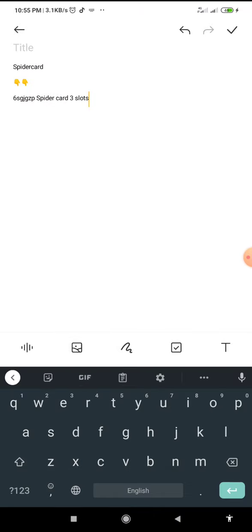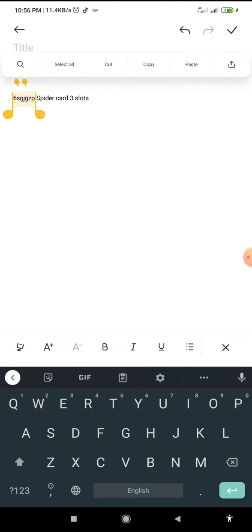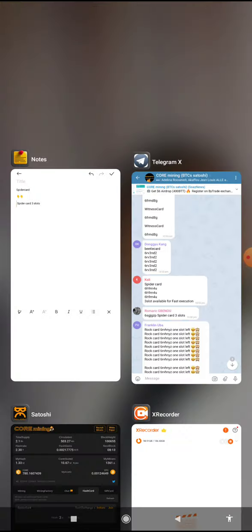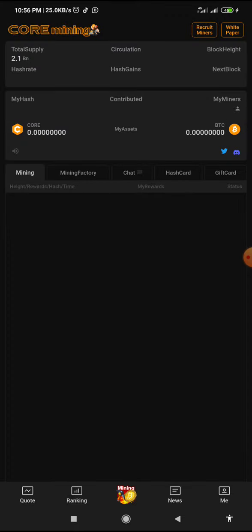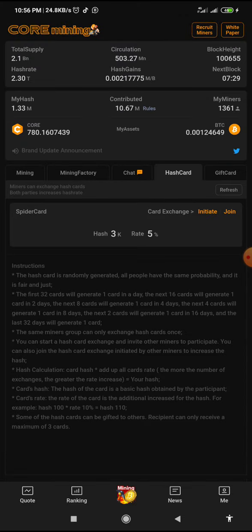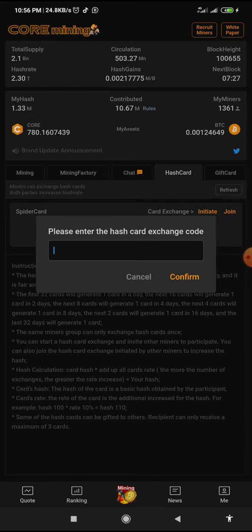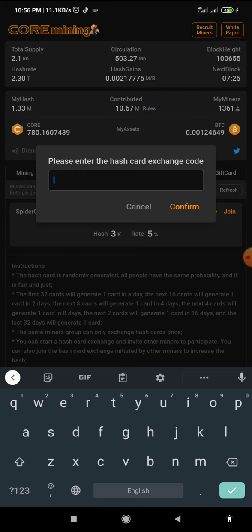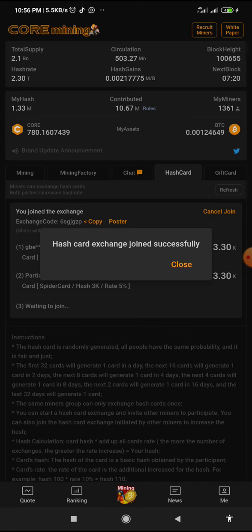So let me paste it and copy out only the code. Let me cut it. Then I'll come back to my Satoshi app and open it again. Go back to my hash card, then click on join. Then I'll paste this one and click on confirm.